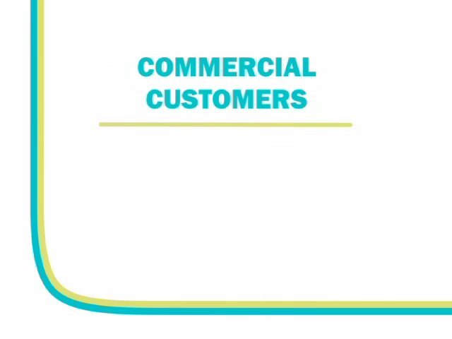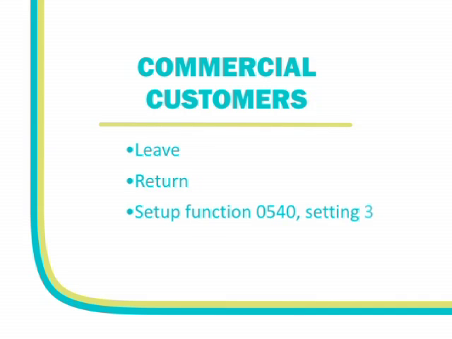For a commercial customer, you can select 2 time periods, leave and return. This is done by selecting Setup Function 540 and setting 3, which is performed during the Energy Specialist Setup procedure. Energy Specialist Setup is discussed in Chapter 4, and the setup functions and settings are referenced in your student manual.